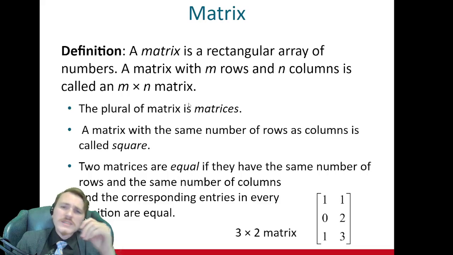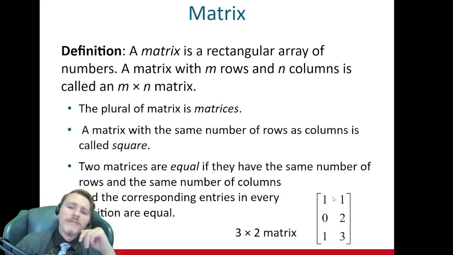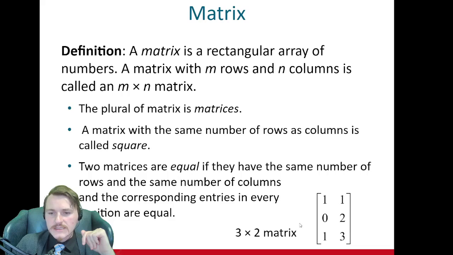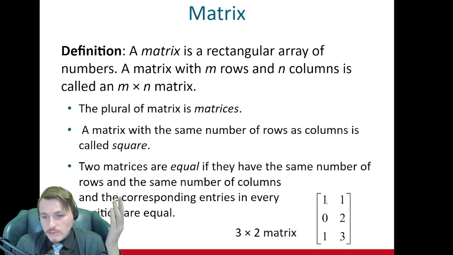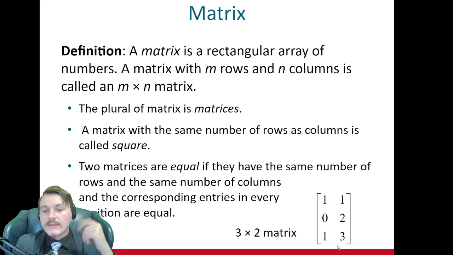So yeah, what's a matrix? Well, simply put, a matrix is a rectangular array of numbers, like a two-dimensional array for those who have done those before, right? It has m rows and n columns. That is a matrix, and we have a drawing down here of what a matrix is. Basically, this looks like it has two columns, 1, 2, 3 rows. It's a 3 by 2 matrix. Note the square brackets we use around the whole thing. That designates the matrix.